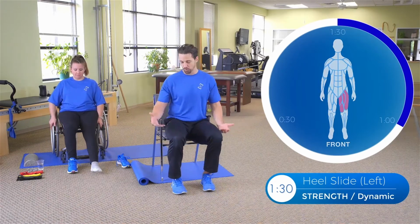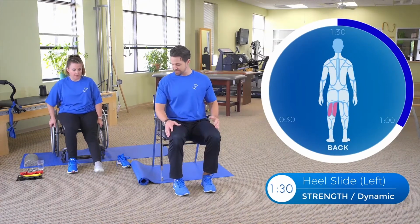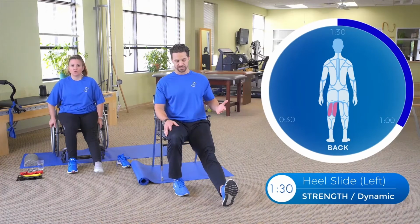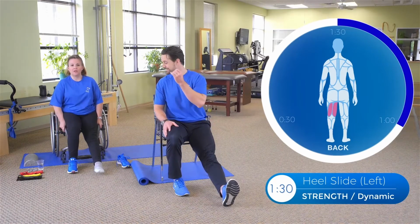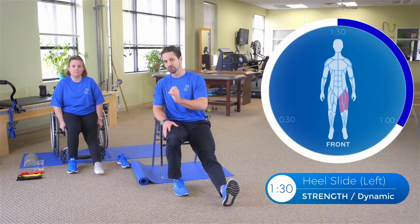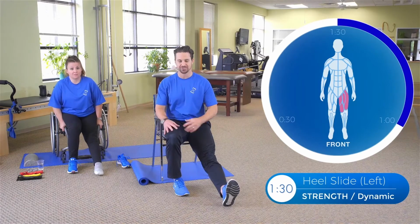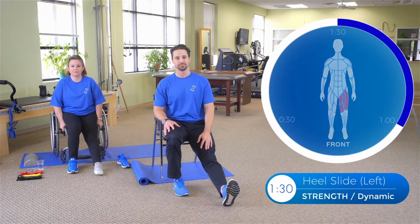All right, let's go ahead and scoot forward. We are using our left leg, so the right one's going to be bent at 90 degrees. Let's extend our leg all the way to full extension, ankles flexed. Okay. We're going 7 seconds each direction. A slow, deliberate movement. When you cannot continue with proper form, don't force it. Just write it down. Live to work another set. Jump back in and finish it with us.